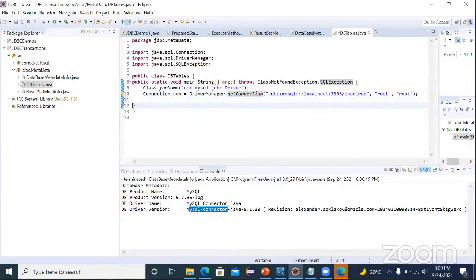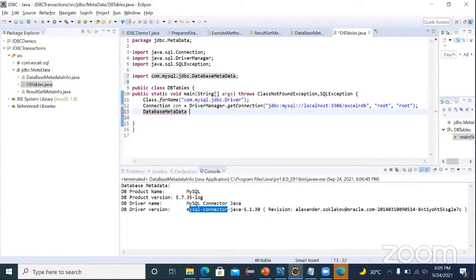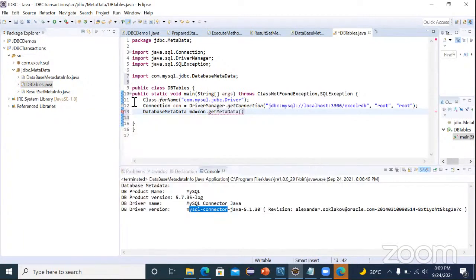After this, yes, we have to instantiate the DatabaseMetaData, and I'm giving it as md equals connection.getMetaData.